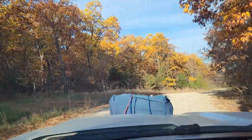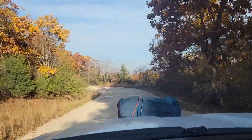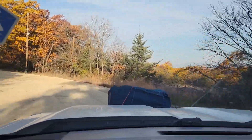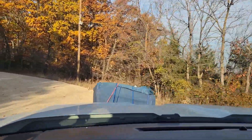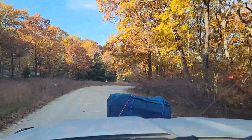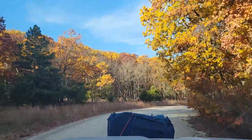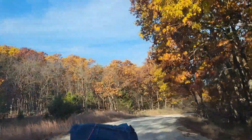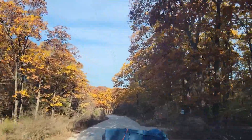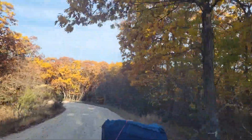You get off the pavement and onto a dirt road, and there's still about another quarter mile or so to go. So far the road's been very accessible — if I had to have brought the trailer I probably could have. Luckily I got to drop it off at the Church Assembly of God. Look at these beautiful fall colors, guys. There's 200 acres for sale — you might want to move to Missouri.